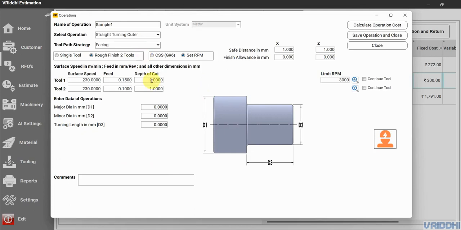Right. So now the setup is in such a way that you are using two tools. G96 is off, means you are in G97 mode. And let us add this data, maybe it is 80. I think we have put its diameter as 50. 50, we are turning it down to 30 across a length of say 50 mm. So all the details have been put in over here. Just have a look. This is on G97 mode and the turning cycle is with facing G71. So I say calculate. Okay, 0.5.